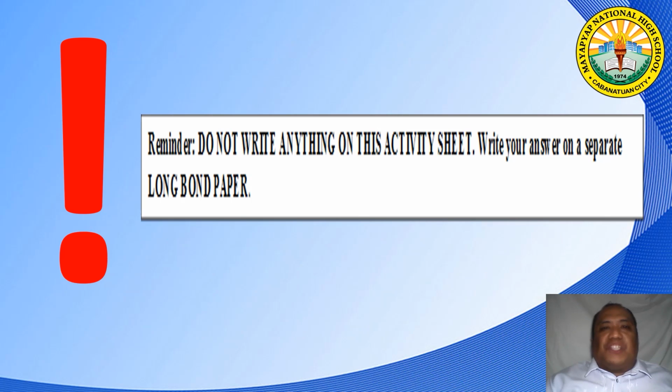Alright, so I hope the terms we discussed were all clear. So let's try to apply them this time. On your activity sheets, you have enhancement activities. So let's try to do them. But before we do, big reminder, do not write anything please on your activity sheets. Find a long, clean bond paper and put your answers there, okay?